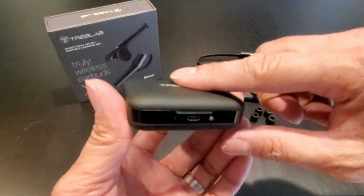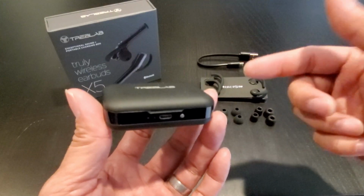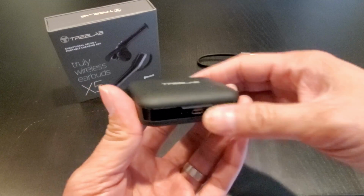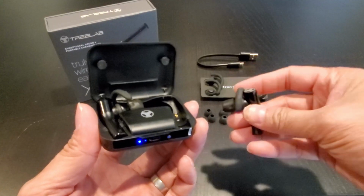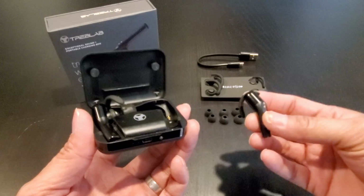Once you place the earbuds inside the charging case, it will automatically disconnect. When you decide you want to use the earbuds, just open up the lid, remove the earbuds, but it won't auto connect. You actually have to power on the earbuds manually, then it will pair automatically.